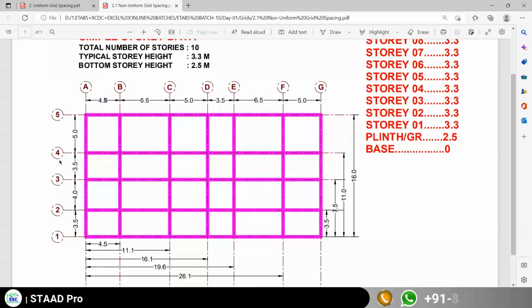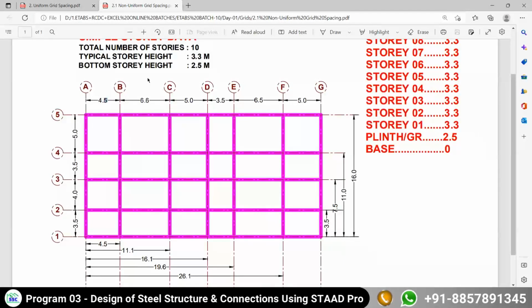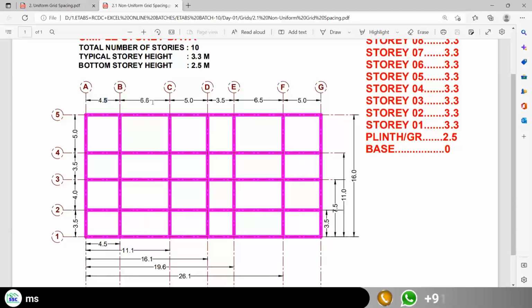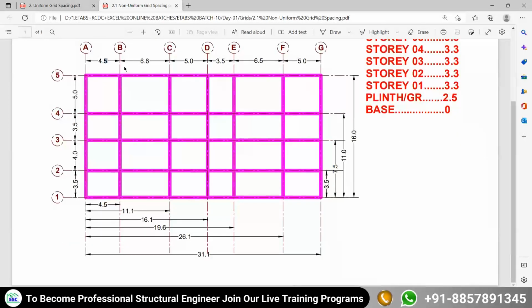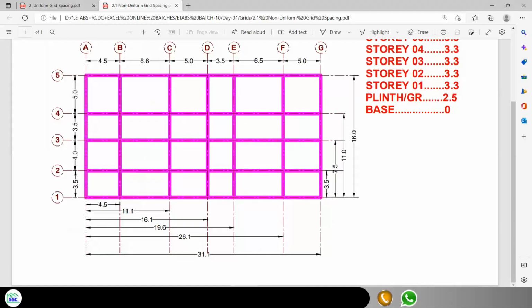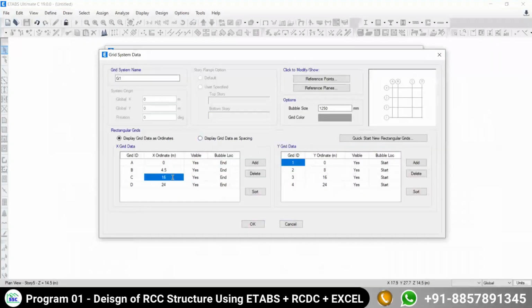Come back. C is at a distance of 4.5 plus 6.6 from the reference of this A grid. How much is it totally? You need to add these two values. So you will get 11.1. Am I right? Yes, sir. 11.1.